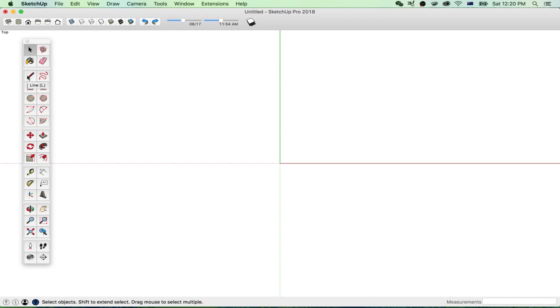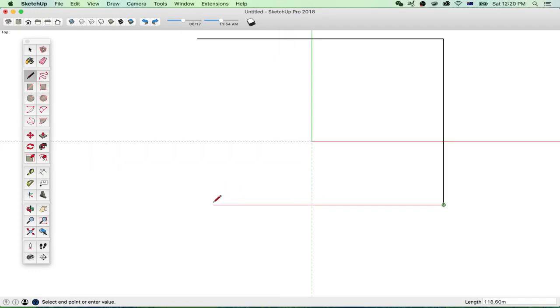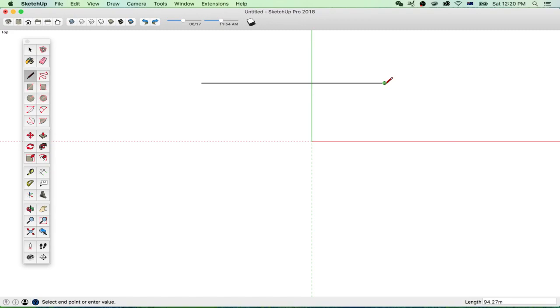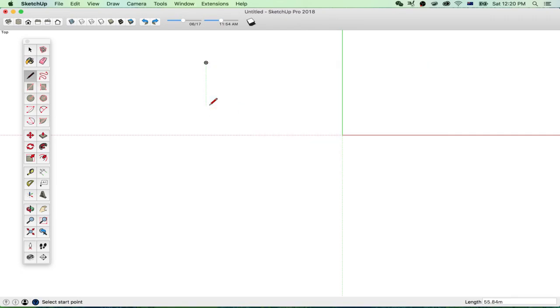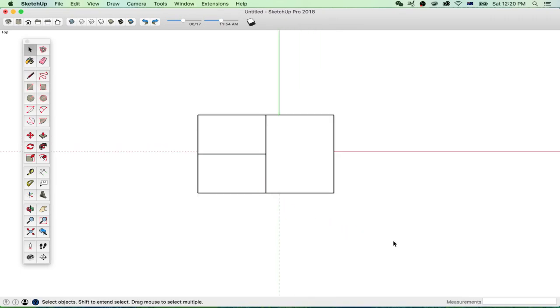A big part of SketchUp is about this thing called inferencing that we learned about a few weeks ago. Click, move, click, down, click. If I come back here, I'm going to zoom right in so you can see it. I get that dotted green line, which is telling me if I stop there, it will go straight up to there. That's a great thing about SketchUp. Click. See that line? So I can go on there. It's called inferencing. And we do it all the time.